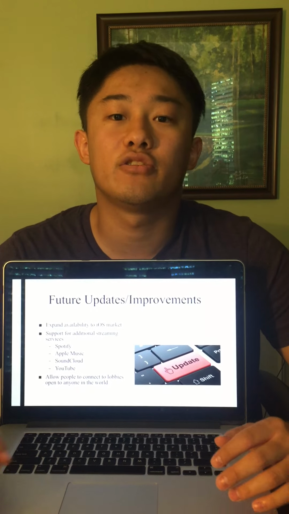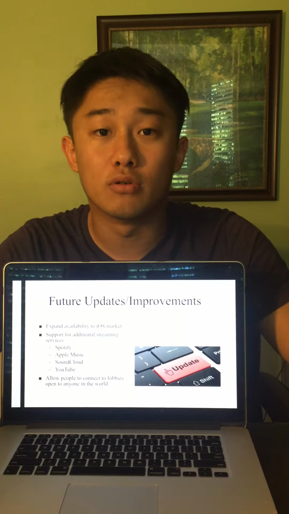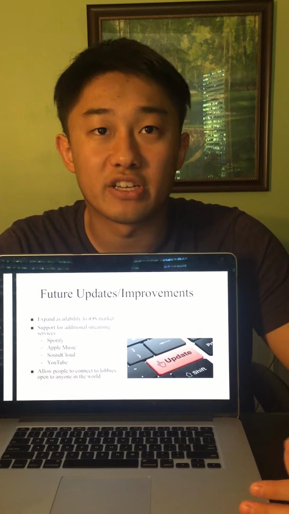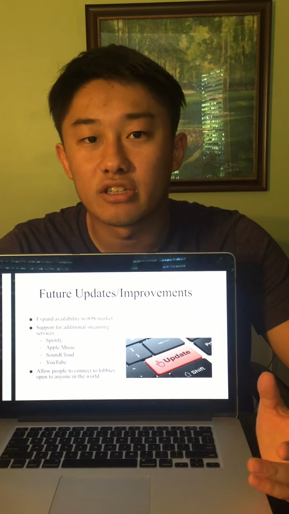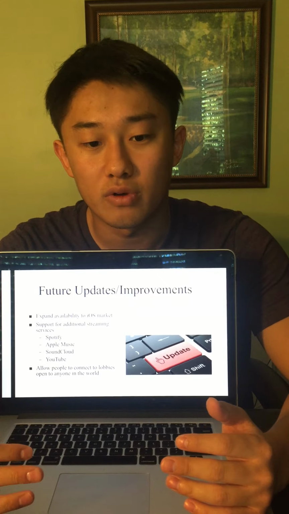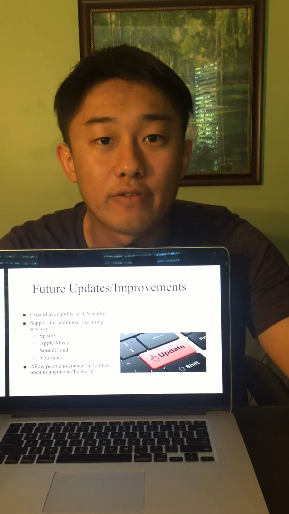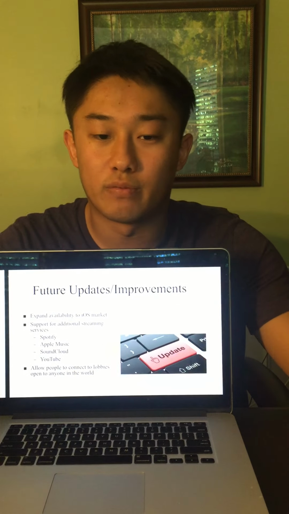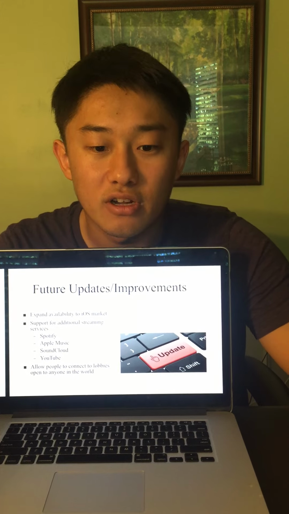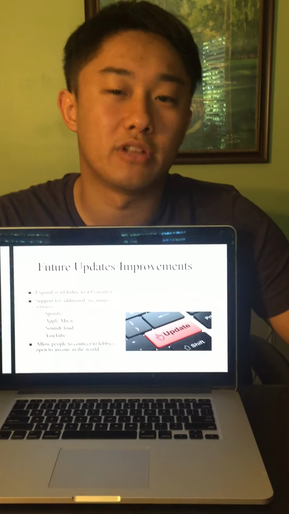And then the next thing to do, if we're looking at a more global perspective, would be to make it to where you can connect to a public playlist. So I could be in Virginia and access somebody's lobby in California and then vote with whoever else is there. Kind of just have a global playlist.